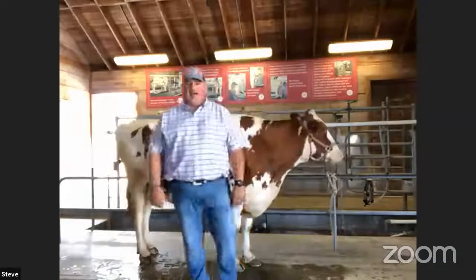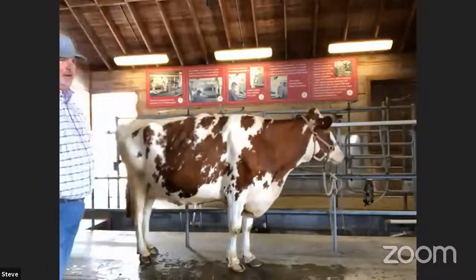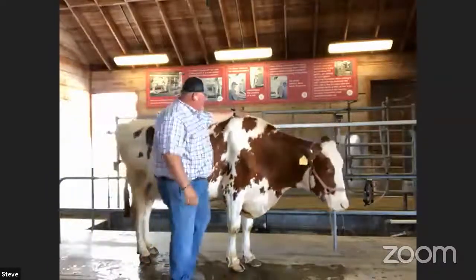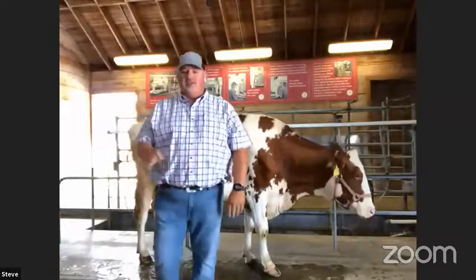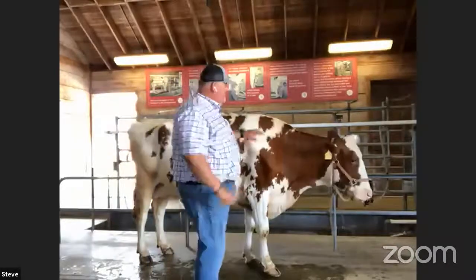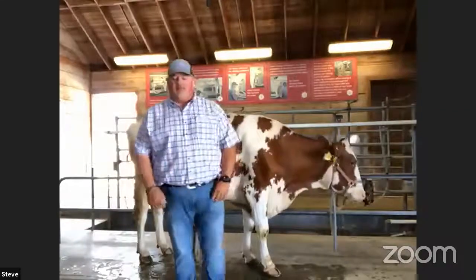Now, a cow like Miss Sally here, to give you an idea, look at her real close. She weighs over 1,600 pounds. To give you an idea how tall she is, here's the top of her shoulder. I stand next to her. We're even. I am 6 feet 2 inches tall, to give you an idea how large these cows can get. Now, Holsteins, as Lewis mentioned, are the largest of all the cows that we use. Her head weighs about 45 pounds.